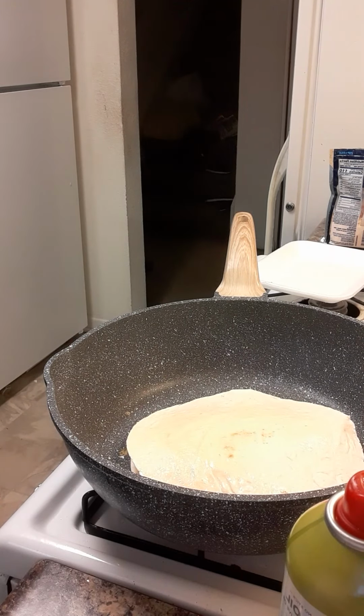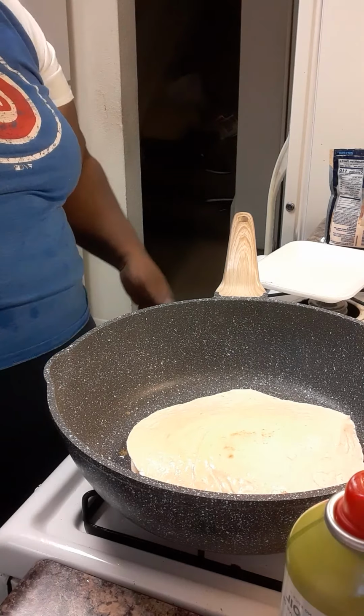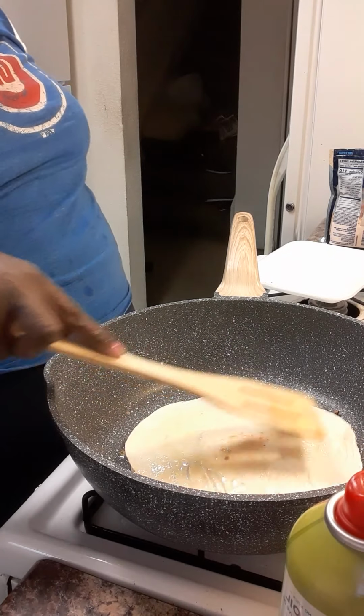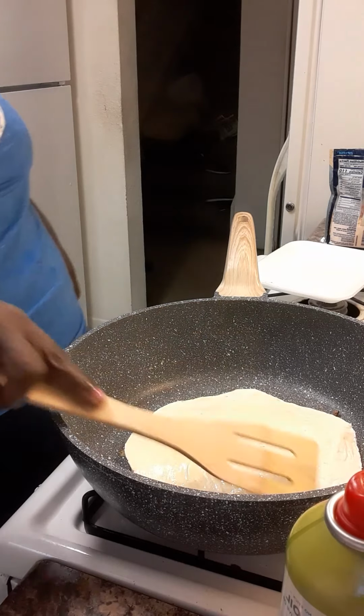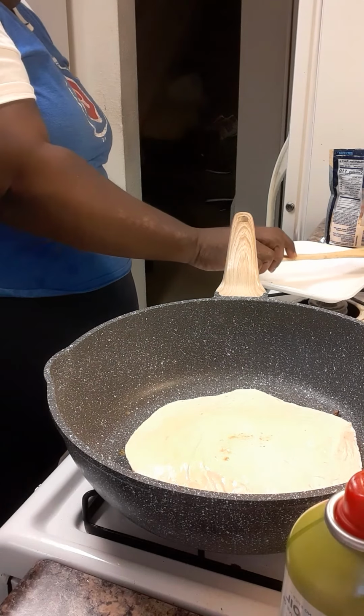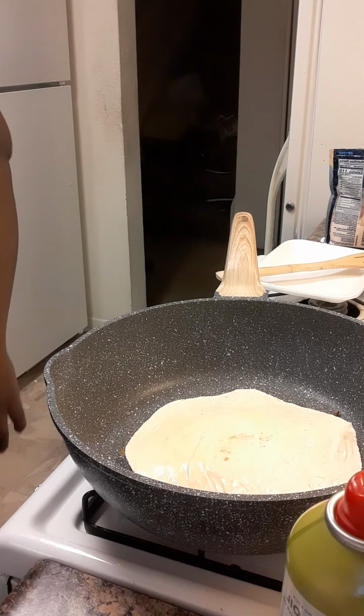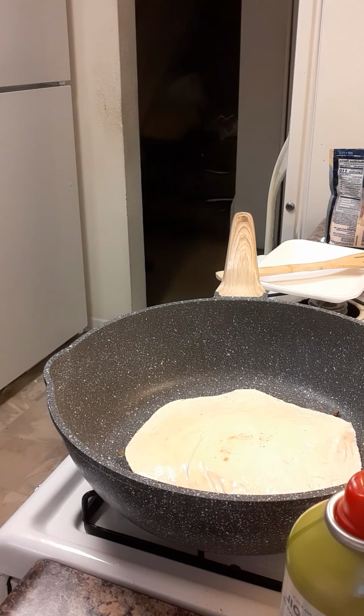Woo, y'all. This is one of my most challenging days, y'all. Just let that heat be good under there. Good and brown. And then I'm going to flip it. When I flip it, yeah, I don't have one of those good spatulas. I have a metal spatula, and I need to get me one of those spatulas.